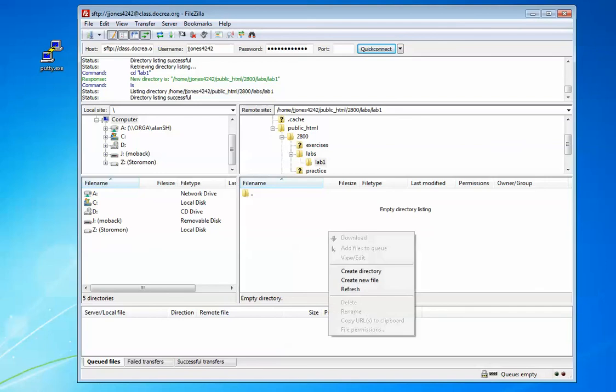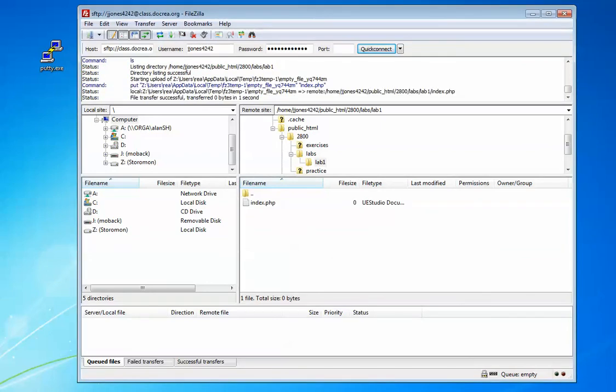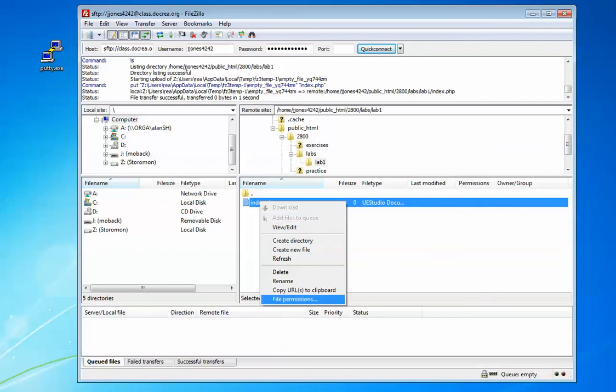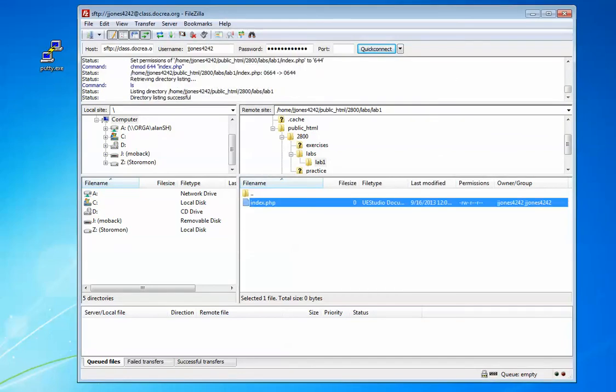Okay, so I'm going to create a new file just for now and name it PHP. If it was in just web class, it'd be HTML, right? But it's whatever that might be. And it's there. And for the file permissions for files, it's 644. So read, write, read, read. Okay, and there's nothing in that file right now.